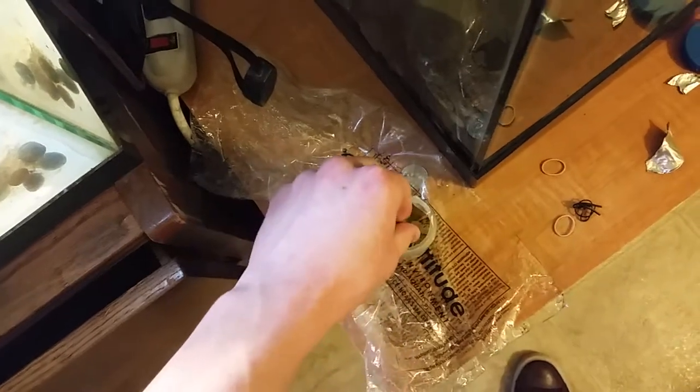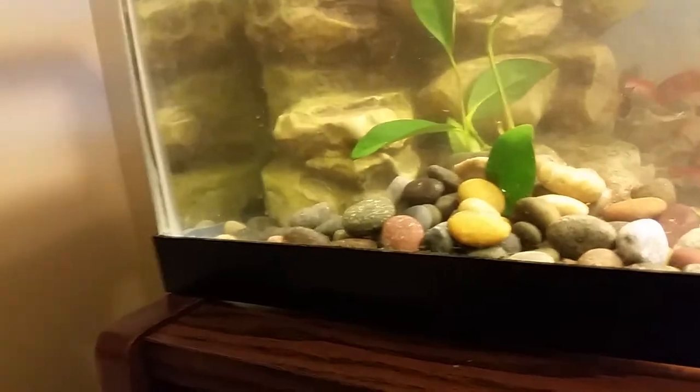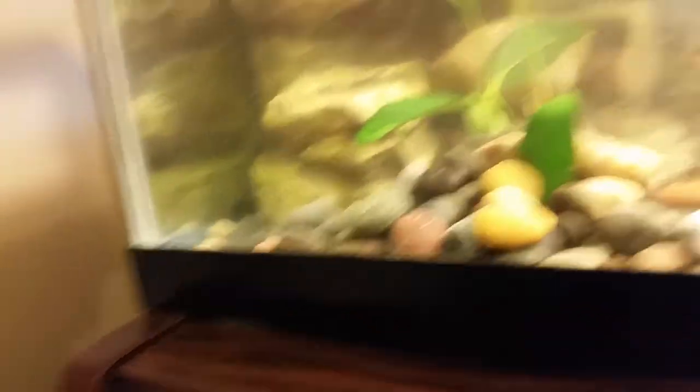Just adding a tiny bit of food at the top of the water in case any of the fish want some, though they're probably just exploring the tank right now. None of them seem to have a problem with the current of the filter, which is good. I was a little worried because I got a stronger filter, and sometimes the little turtle likes going against it — map turtles love currents.